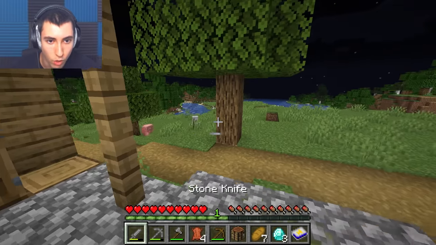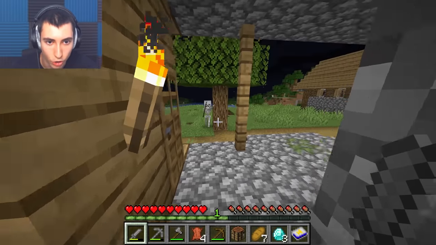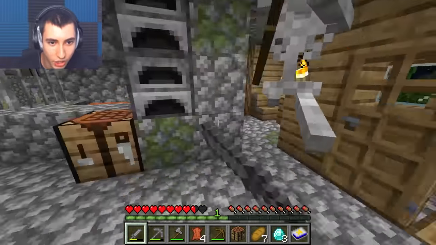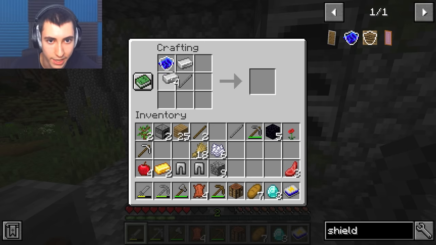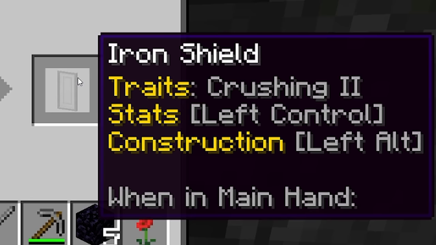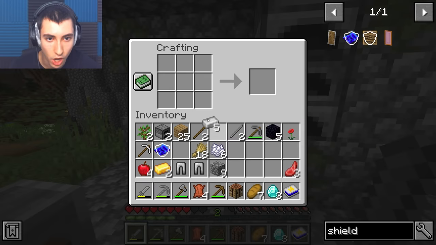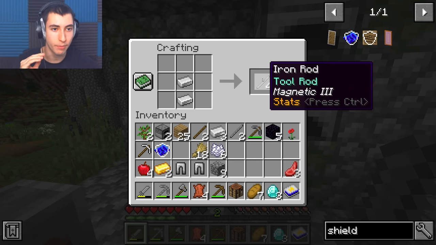I could make— oh, whoa. Oh my god. No. We gotta make one quick. Hold on. We gotta kill this guy real quick. Yeet. Oh my god. Just die, bro. What if we just go like this and like that? We have an iron shield. There's a bunch of traits. Magnetic pulls in nearby items. That's nuts. Oh my god, the iron rods are magnetic 3.